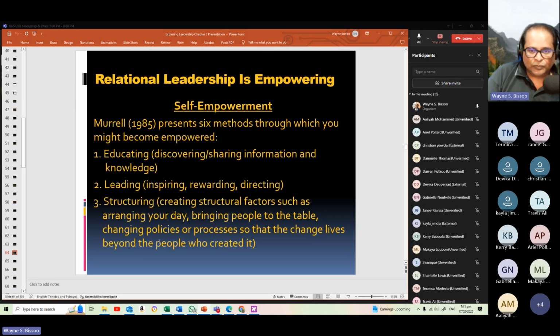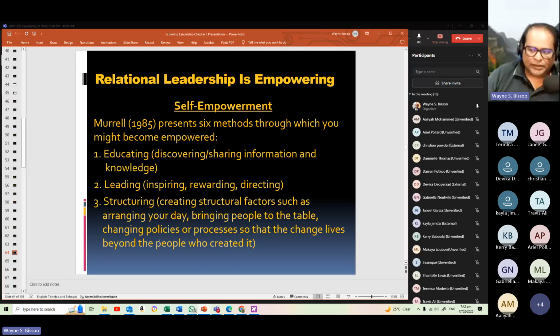So some of the things that you want to get involved with when you are developing self-empowerment is, first of all, education. Acquire more information, try and acquire all the knowledge that is possible. Education, and that's a continuous process. Taking opportunities to lead, by inspiring, rewarding, and helping others, and taking the lead where necessary. All right. That means when opportunities arise, you don't shy away from them. You take up the opportunity.